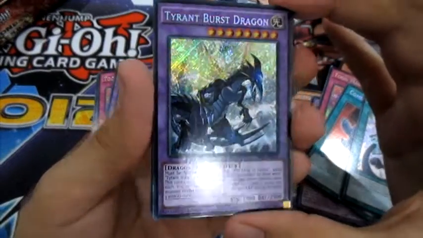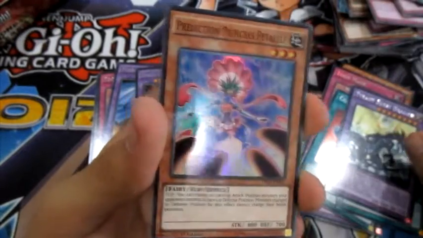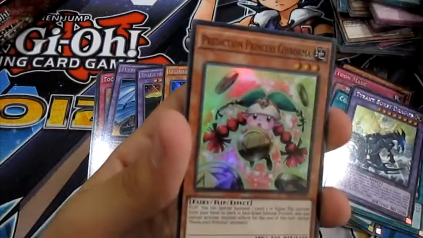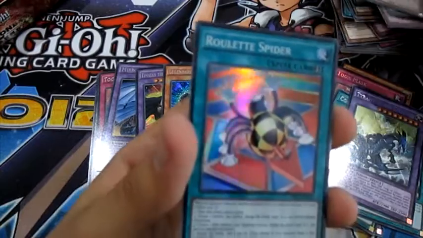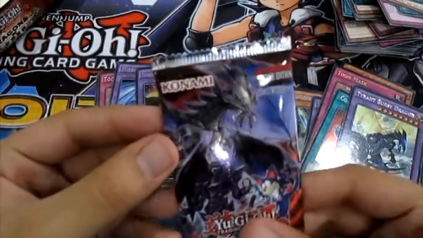So, that was close. Tyrant Burst Dragon. So, Battle Elf, Aquarium Stage, Queen Orma, Roulette Spider. Last pack, come on. This is the last pack, everyone. We can get a Doom Virus. I don't know. I mean, I guess we'll be like, oh, cool, and then, you know, we'll probably wrap up the video.